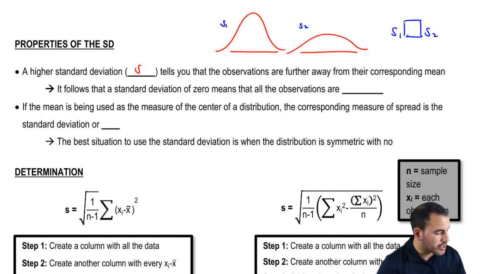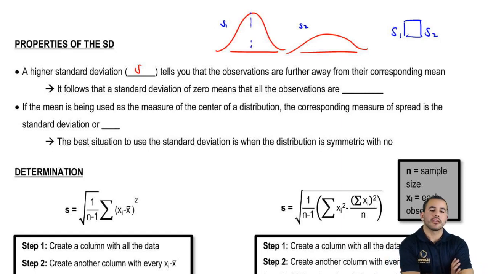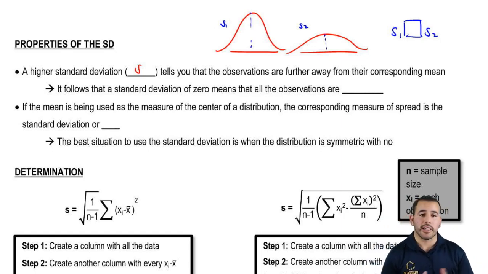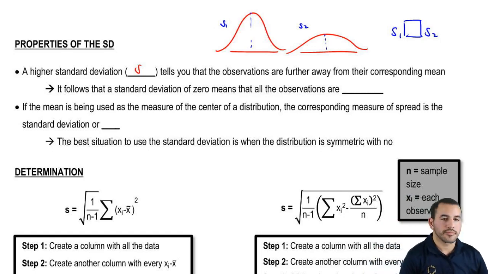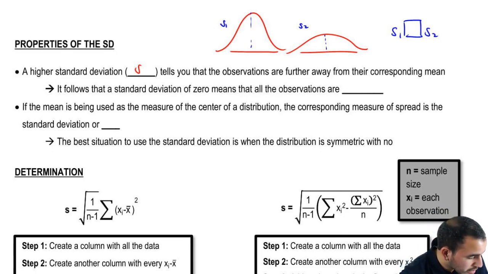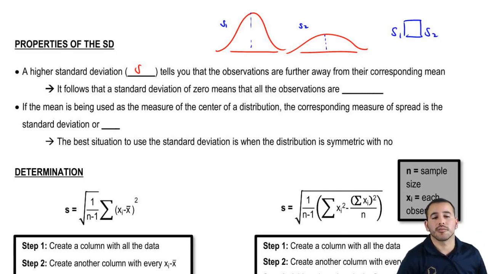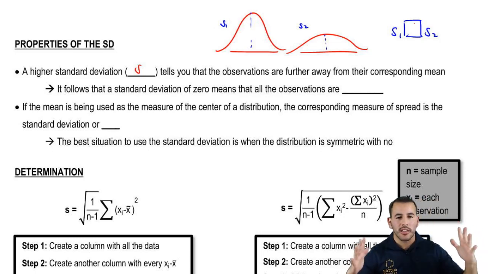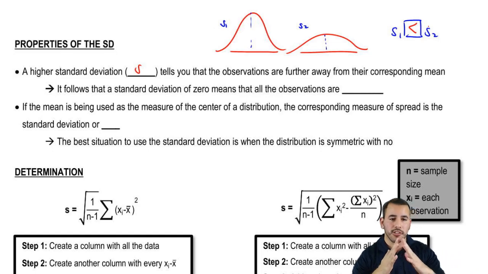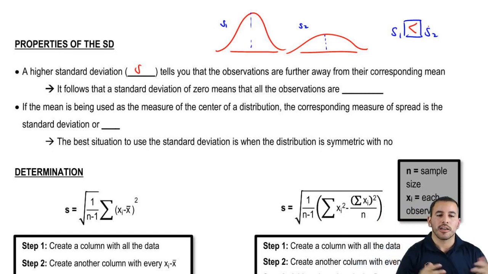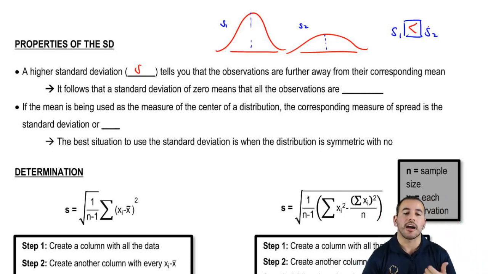Or our midpoint of our distribution. And now the standard deviation goes ahead and tells us how far away it is. So which one of those two is more spread out? It's going to be standard deviation 2. So standard deviation 2 is actually greater than standard deviation 1. Because in standard deviation 1, the data is kind of getting closer and closer to the mean. When we go to standard deviation 2, it's kind of spreading out more and more and more. And so the more spread out the data is, the higher the standard deviation, number-wise, is going to be.